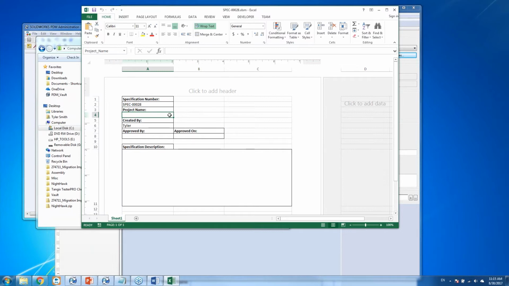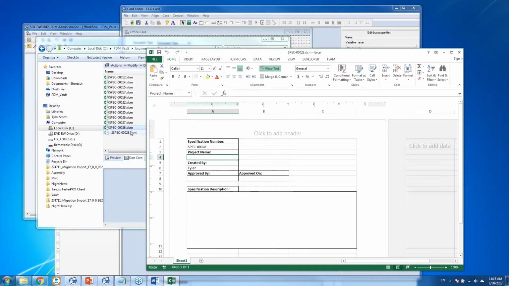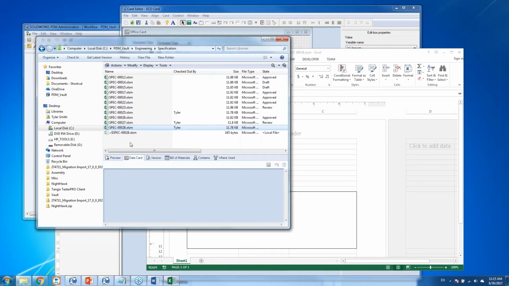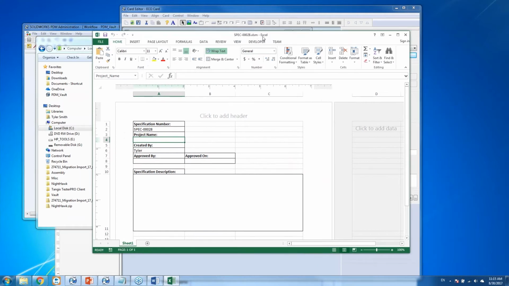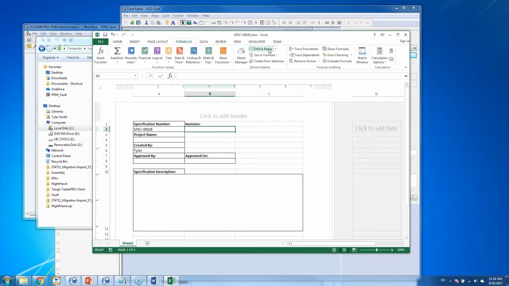The way that you can add a name to a cell, so maybe for example, we don't currently have a revision value written on our specification document, even though there is a revision value that's written in the data card itself. So what we might want to do is go to the specific cell where we want to add a revision value. So I'll add a label above it. And then here in the cell where I want to link the revision value, what I can do is go to formulas, and I'm going to define the name of this cell.